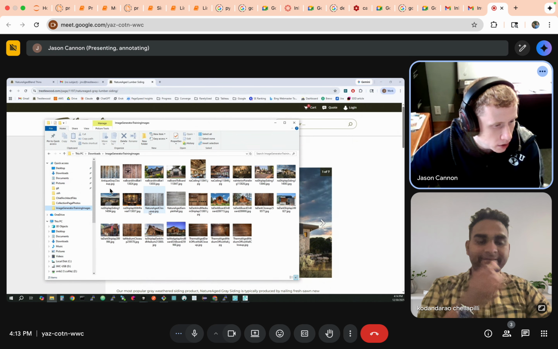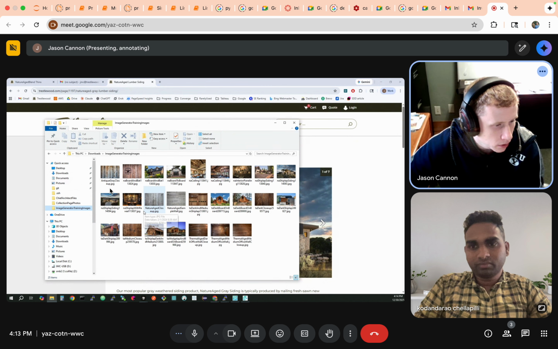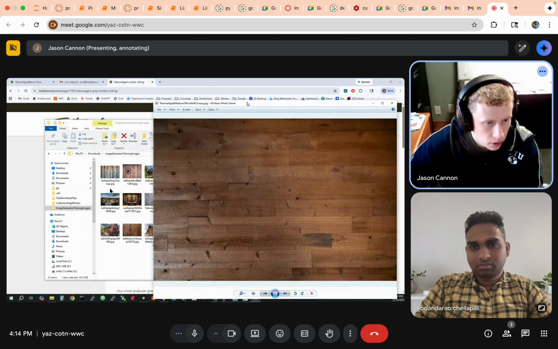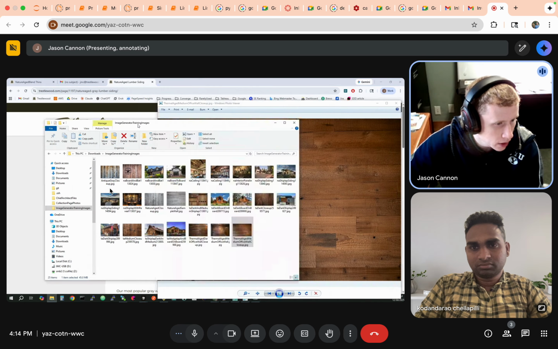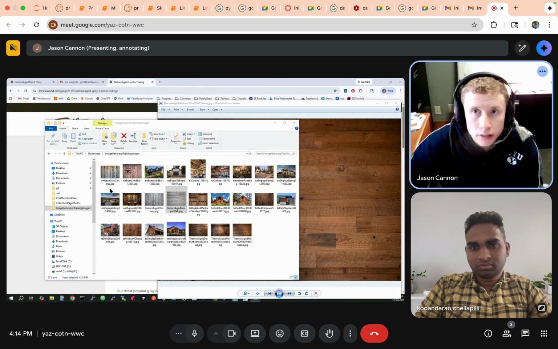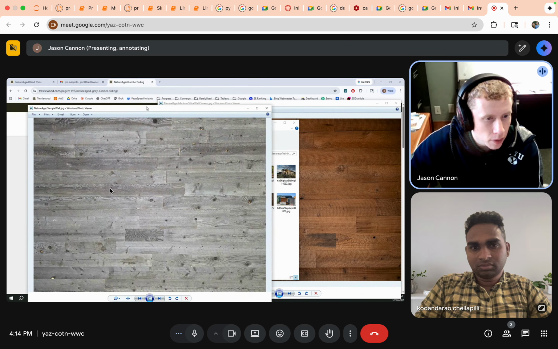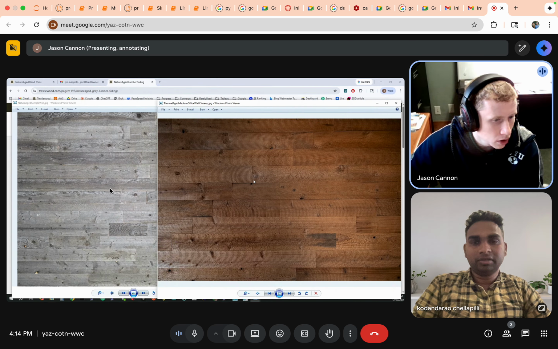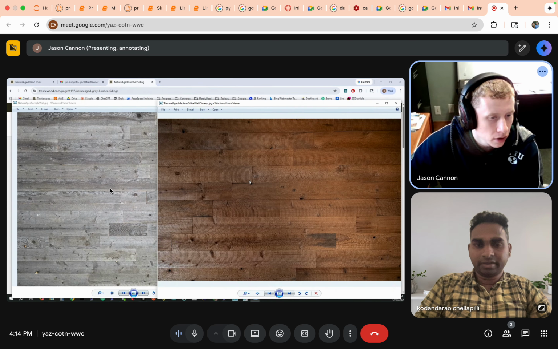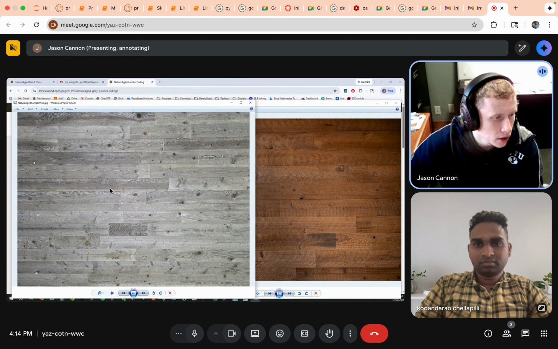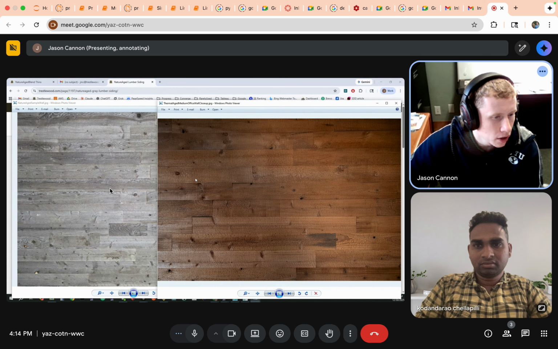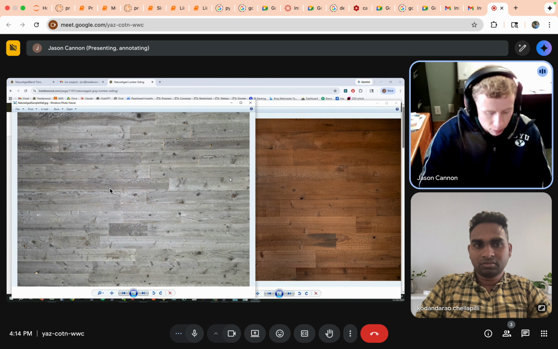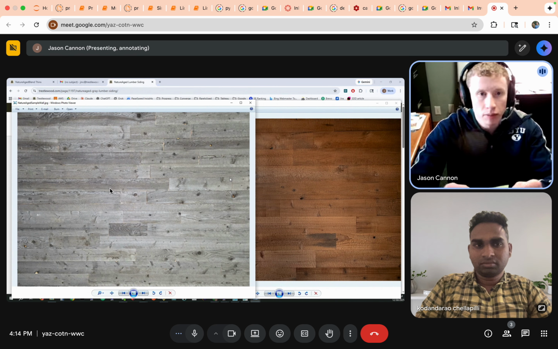Okay, so if I gave you a photo of something like this and a photo of something like this, they're not going to be exactly the same dimensions, because you can see these boards are a little bit zoomed in. So these boards are a little bit bigger than these boards. But I want to be able to take what this product looks like and what this product looks like and combine it to make something like this.